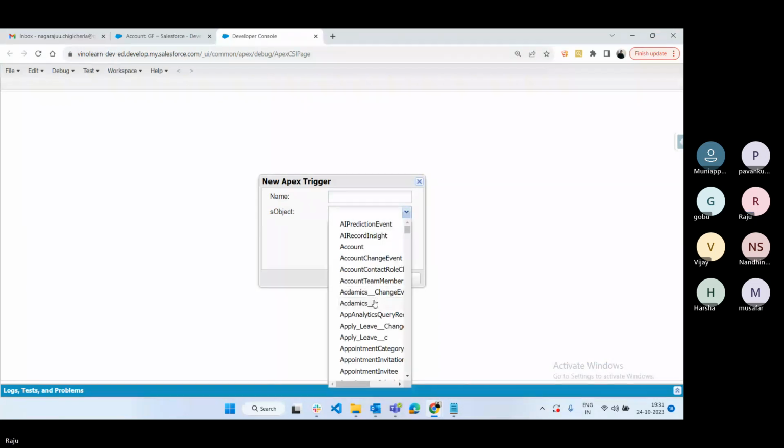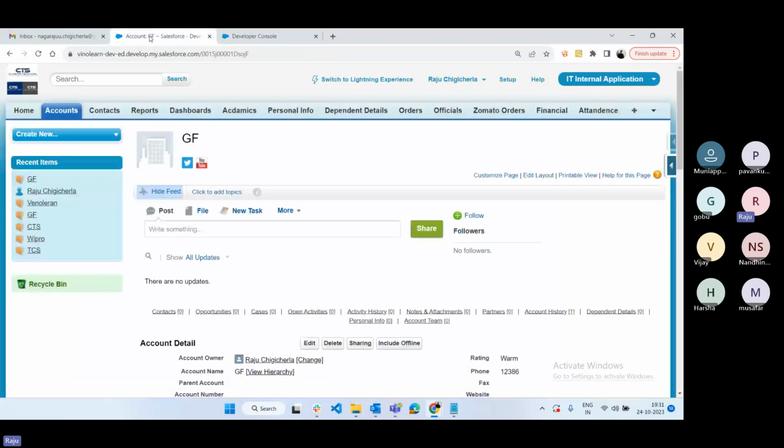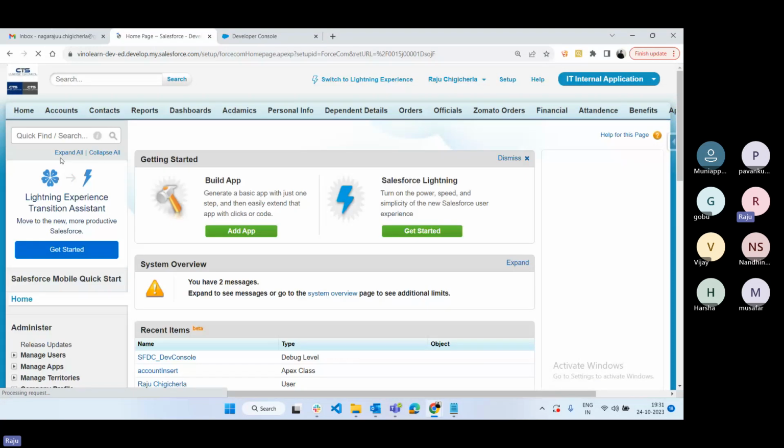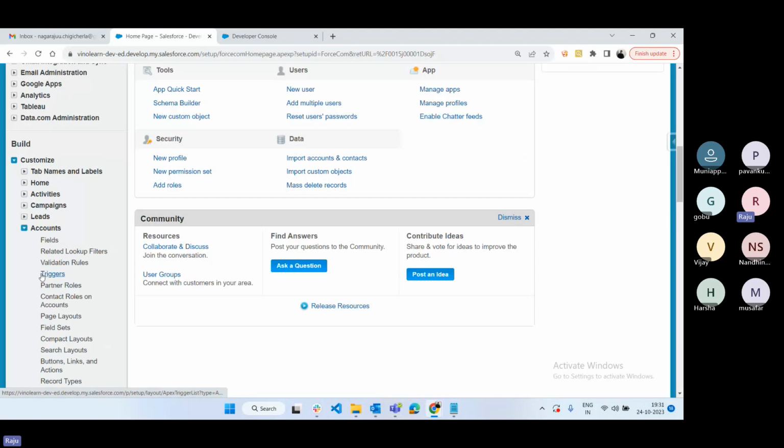Okay. When you click on the New button, the trigger syntax is automatically created here, and the remaining logic you can write. Right, this is the navigation. And if you go to Classic, if you go to Setup, then object properties, whether it is a standard object, how to go? Go to Customize, open Account. Here we have a trigger.